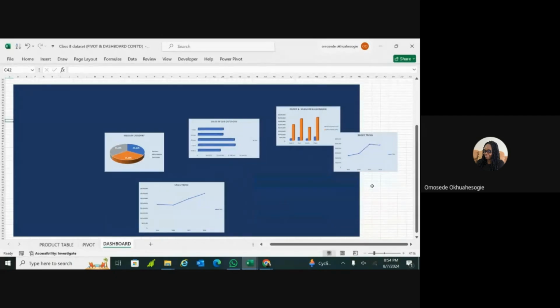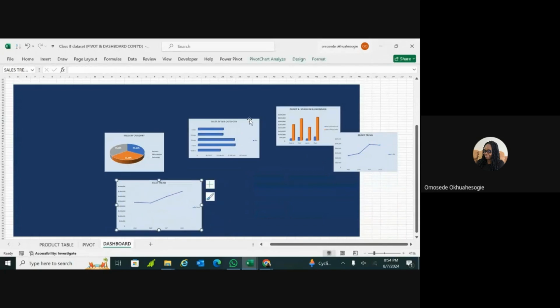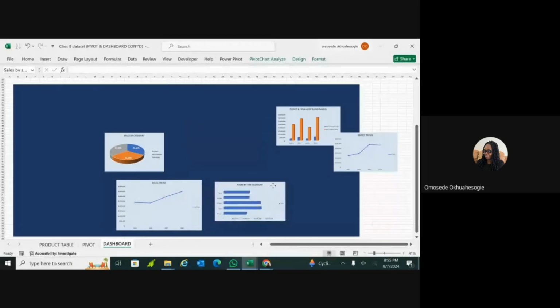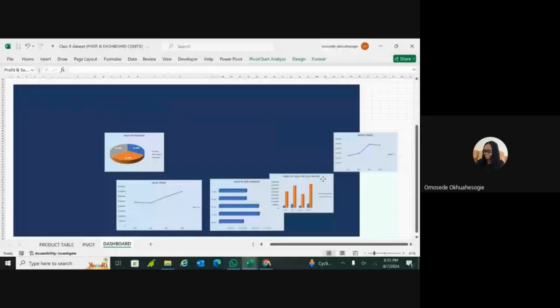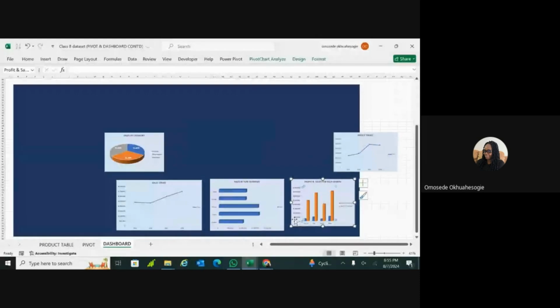So that's for that. So I'm going to arrange it here. I want to arrange my visual here. That is my chart here.